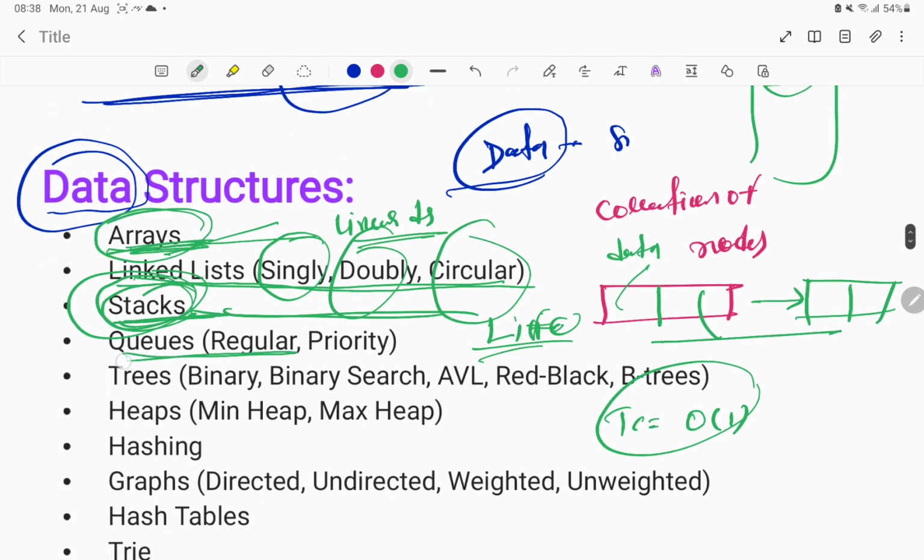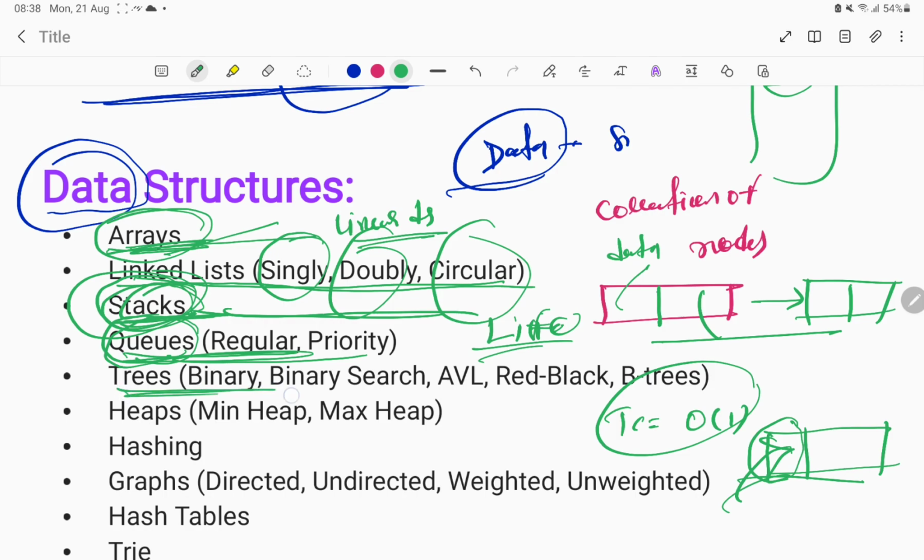Queue is a similar linear data structure. And we use stack in the DFS traversal technique, and queue we use in BFS traversal, and it is called FIFO, first in first out. Basically, suppose you are having your queue here. Whatever element is first, that will pop first. In queue, that is called FIFO, first in first out, right?